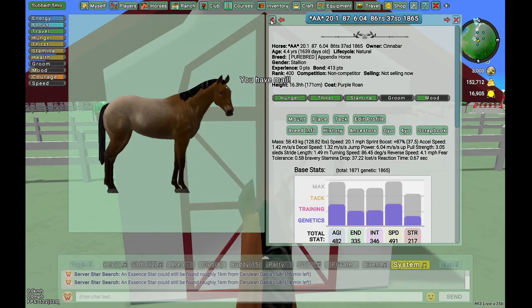Ooh, I have mail. So that is the Edsimulo amulet.